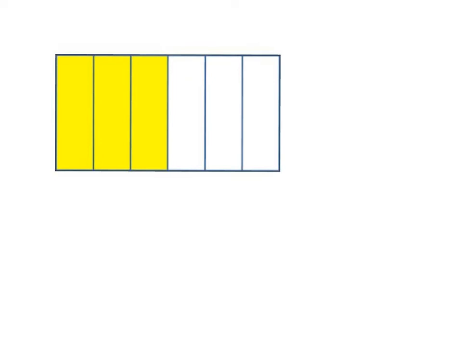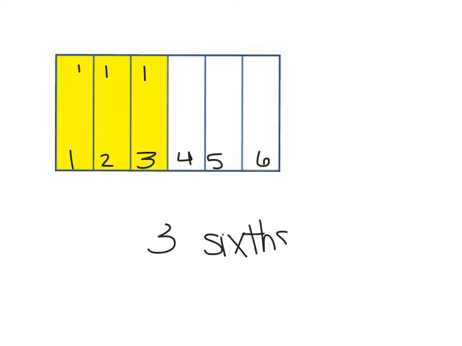Looking at this picture, I see there's 1, 2, 3, 4, 5, 6. There's 6 columns. How many columns are yellow? 3 of the columns are yellow. So I would write 3/6 are yellow, or 3 out of 6 as a fraction. And we're going to be getting more into fraction form as the module goes on, but I wanted to just front load that to you guys and introduce it so that you were aware of it.